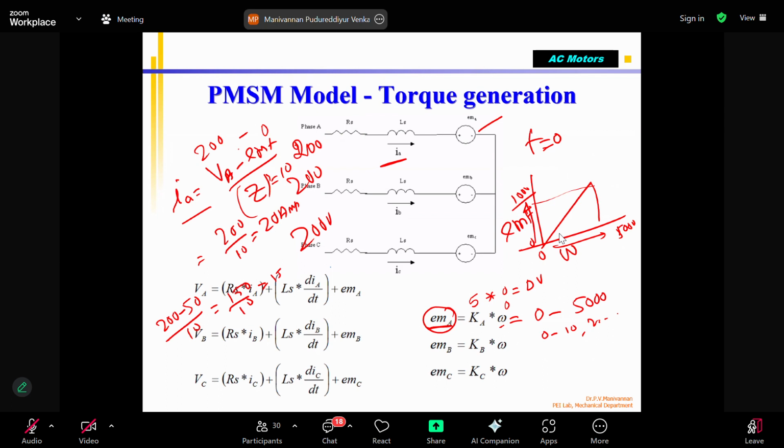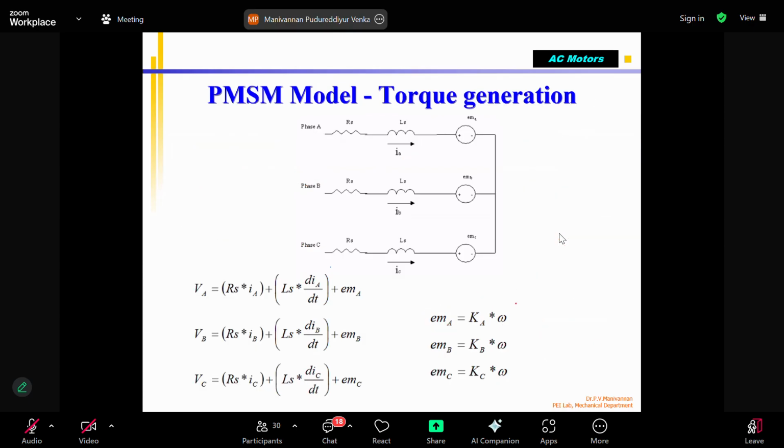The proportional electrical power is consumed and the proportional mechanical power is generated in the shaft. Already we talked about electrical power equal to V into I, and mechanical power equal to omega into T, where omega is the shaft speed and T is the torque produced in the shaft. This is input, this is my output. Output power in the motor will always be lesser than input because we already saw many losses: copper loss, windage losses, air gap losses, and also core losses. We saw that in the previous class.